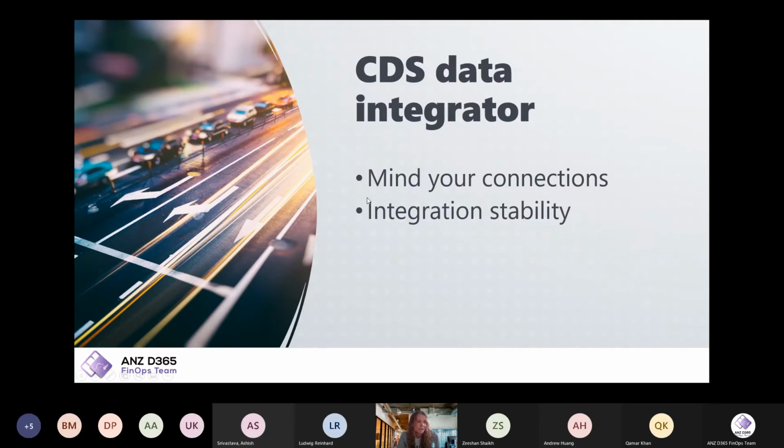In terms of integration stability with the data integrator, we have seen the bigger your scheduled time frame, the better and more stable your integration. So 15 minutes will more consistently integrate data than 5 minutes. So the shorter your time frame, you'll sometimes find that you lose transactions. So if you can bump up that integration to like 15 minutes, or even more, you'll get better integration stability. Anyways, so that's just some things.